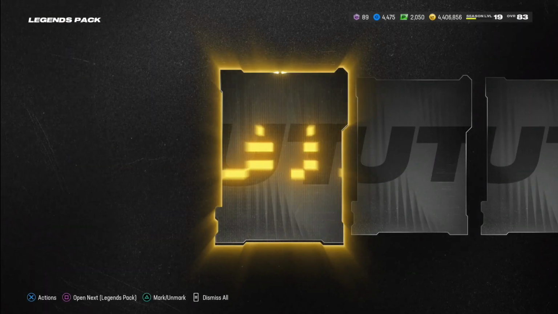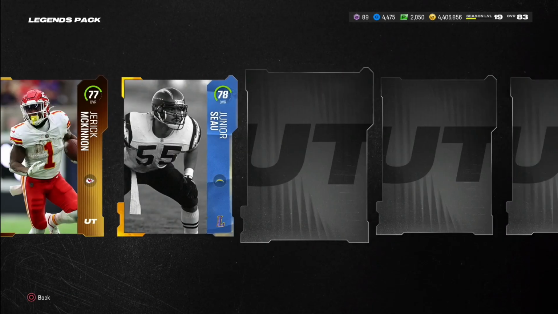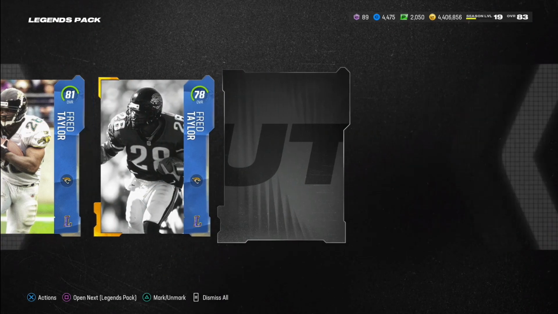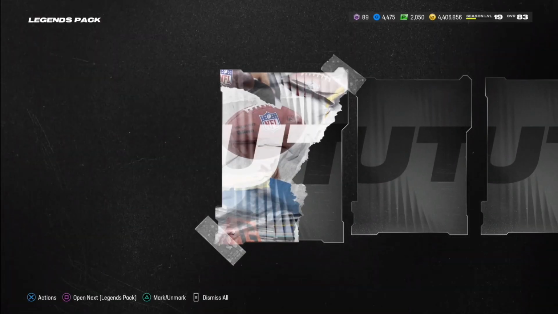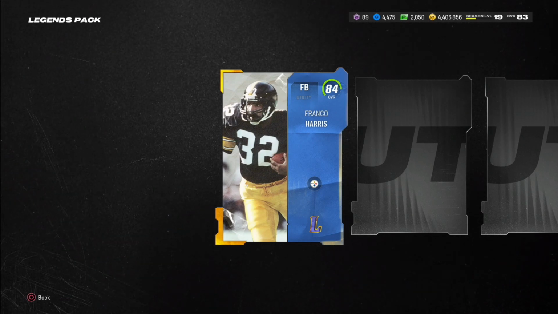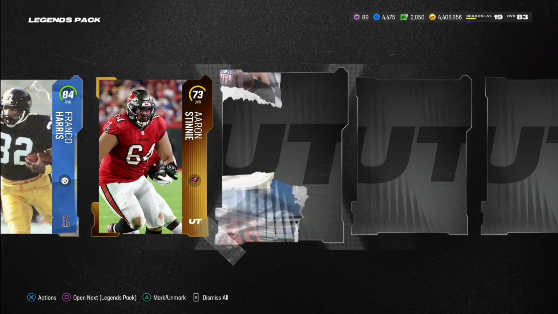We're hoping for 84s. Or maybe if we could pull 87s, that'd be awesome. 77 gold. That's good. 78. The legend. 81. That's good. At least we pulled an elite. 78. And then another gold. You can probably sell that for something. It's a Raiders player. 84, that's a huge pull. They go for anywhere from 65 to 80K depending on the legend, which is a huge pull.